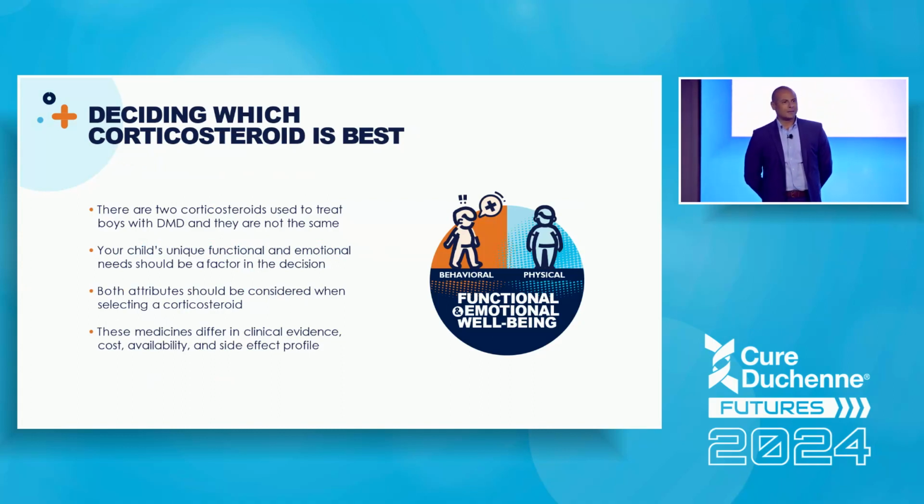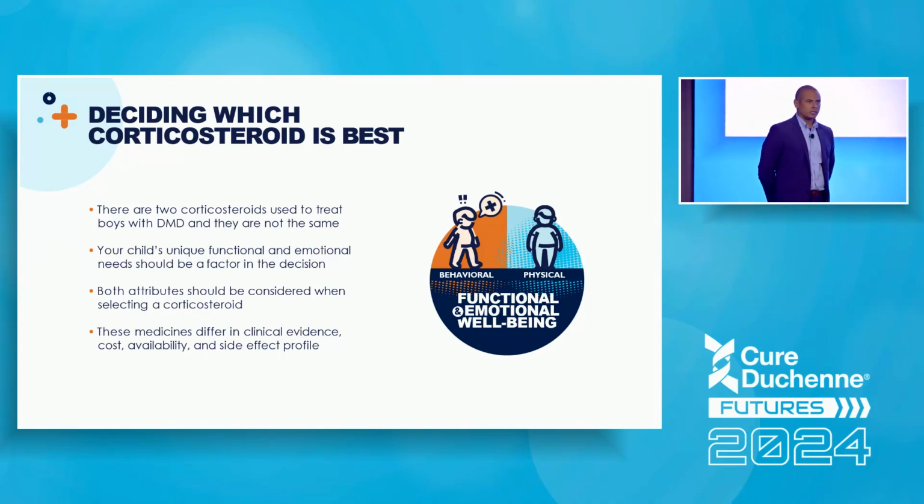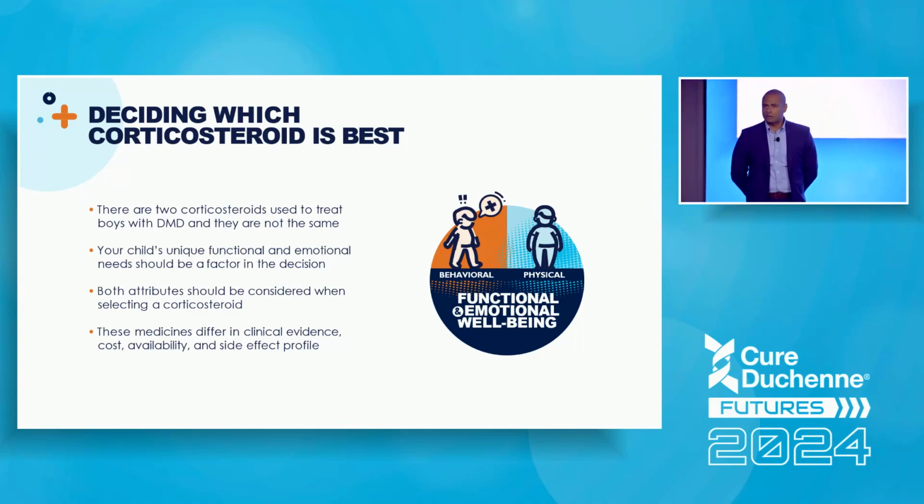I speak for everyone at PTC when I say that we welcome any emerging therapy that promises to improve patient outcomes and improve quality of life for patients and caregivers, to reduce burden, and certainly that alters the trajectory of natural history. Until recently, there were only 2 real corticosteroids that were available for treatment of individuals with Duchenne muscular dystrophy, prednisone and Emflaza. And over the last 20 years, there has been a growing body of evidence speaking to the benefits of Emflaza when compared to prednisone, both with regards to safety and efficacy.